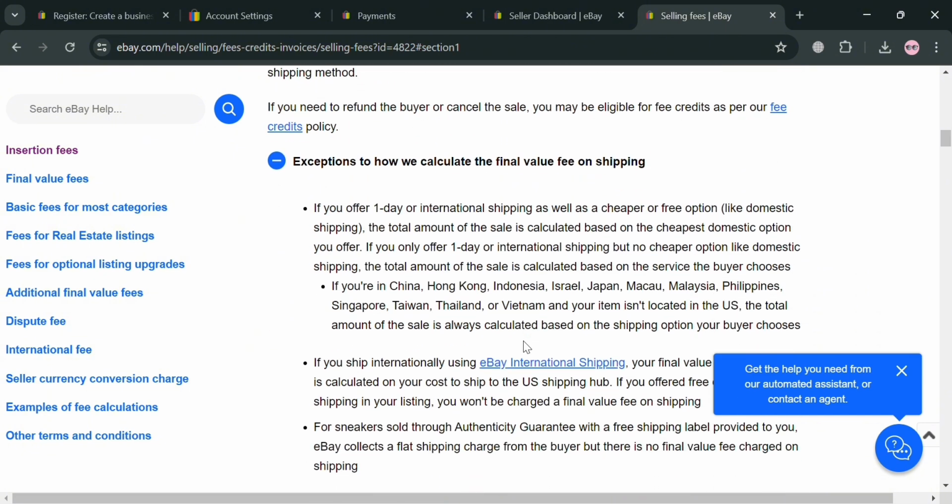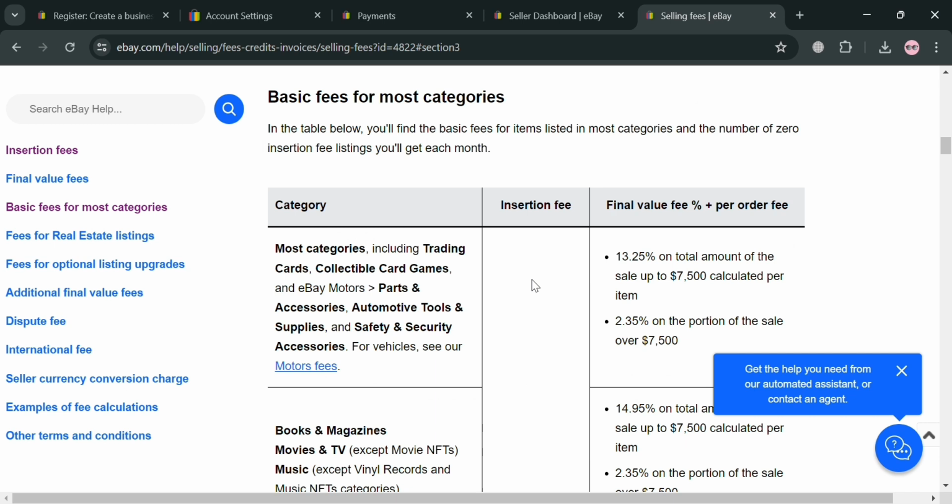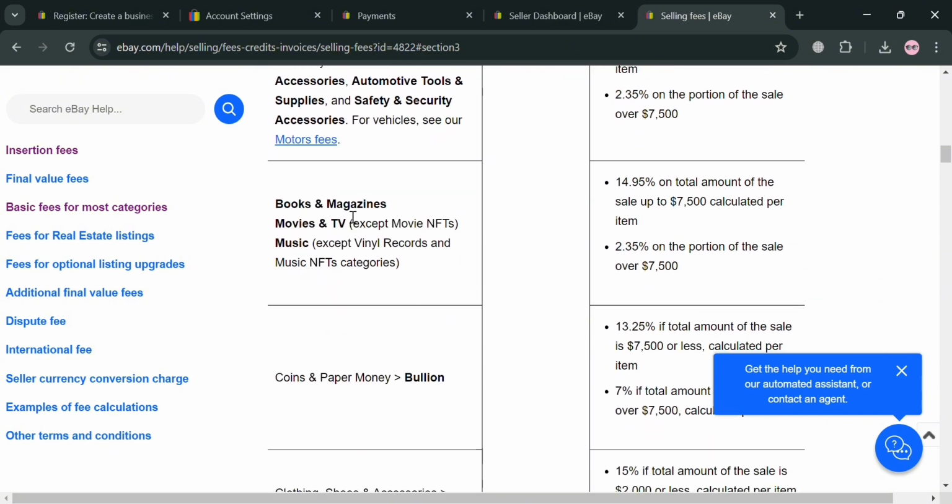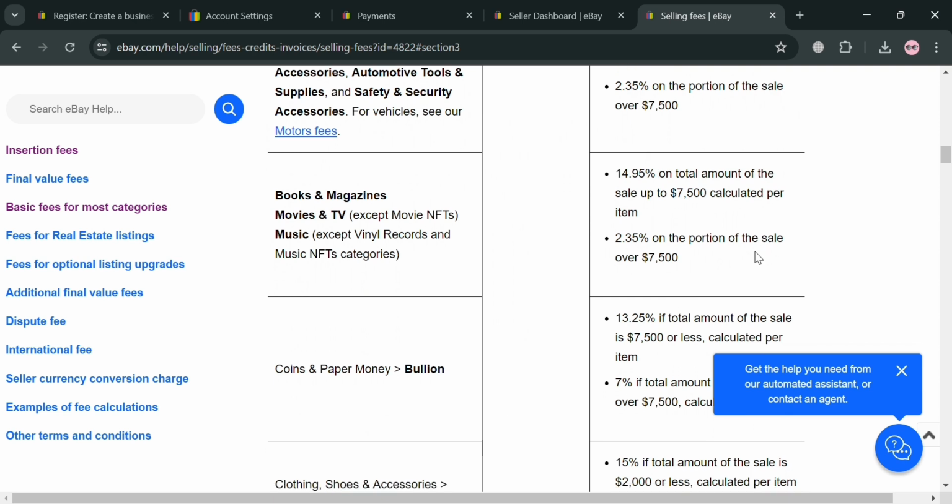And aside from that, you could also see here optional or additional fees to promote your listing or to make your items stand out. You can opt for promoted listings, in which you'll pay an ad fee only if your item sells. Below here under category, it will show us a variety of fees and the percentage on the right side of the table, including the amount of fees that are calculated per item.